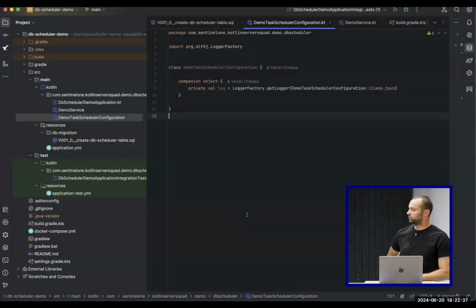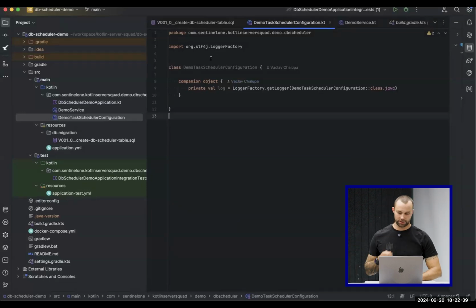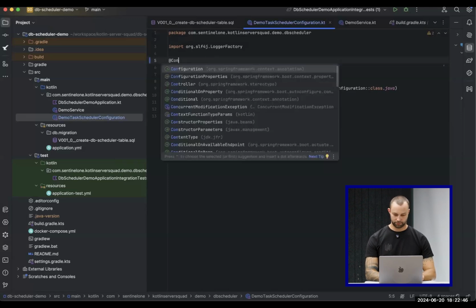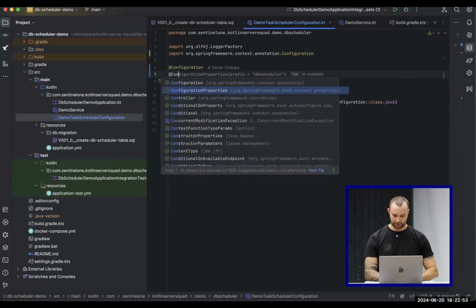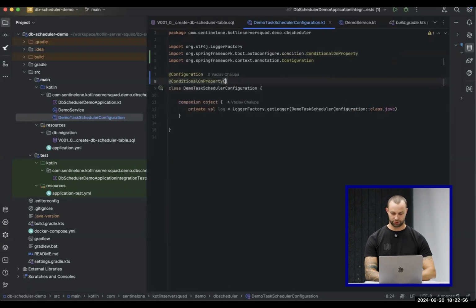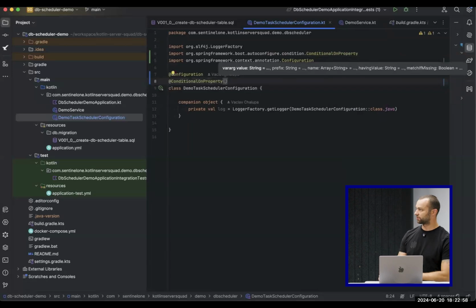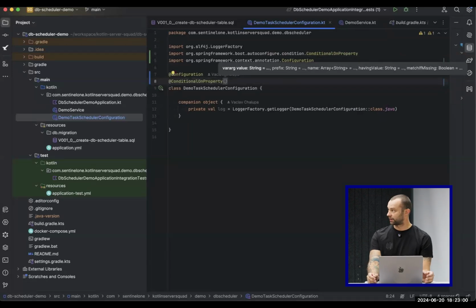So how to define scheduled tasks? They are defined as beans, so I will convert this to a configuration class. And one of the best practices we have is to make all the schedulers conditional, because right now, for example, we were able to disable a malfunctioning scheduler in production, fix it, and then restart it again. So let's do it here as well.